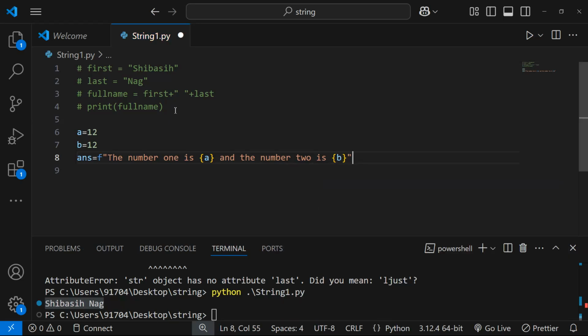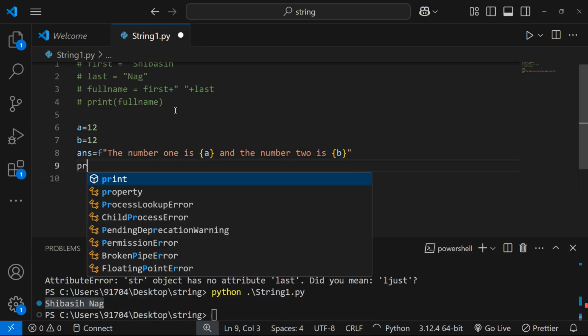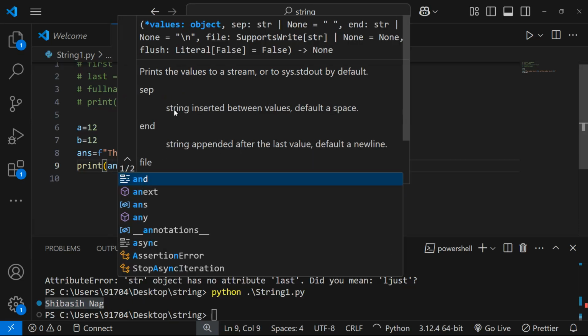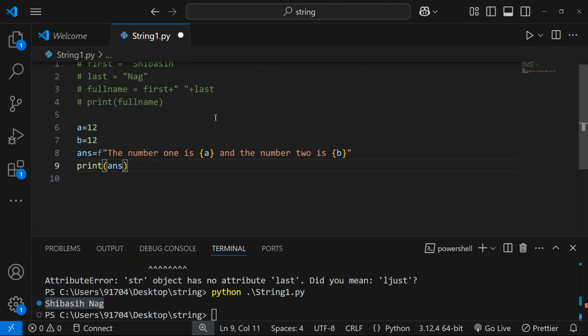So that's how a formatted string works. Now you need to print this particular ans, and let's see how it looks. Okay, so within a particular string, if you want to concatenate the variables within it, we can use this f, and within curly braces you can pass on the variable.